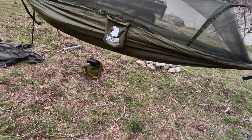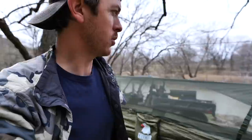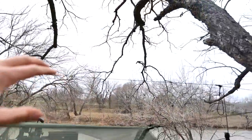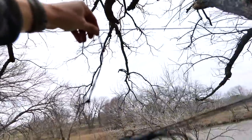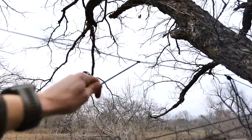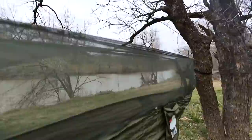We're pretty high off the ground, feel a little safer, but I've got a high spot right here that I can sink my butt into. And then of course, when I lay in it, it sinks down quite a bit. So now we have a ridge line up top and we're going to add some toggles to these prusik loops right here, which is a really cool knot. It slides when there's no tension on it. When you put tension, it won't slide. So that's what we're gonna put some toggles in for the tarp to stretch it out over this.